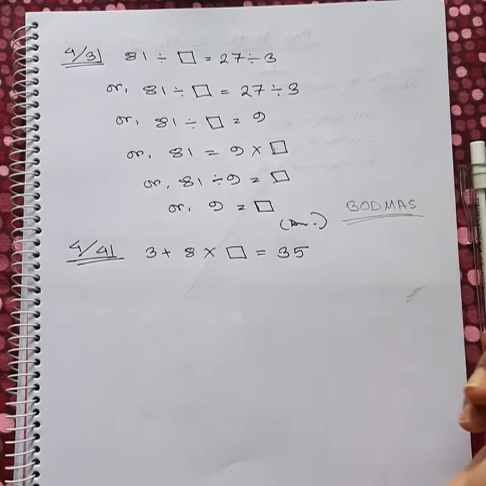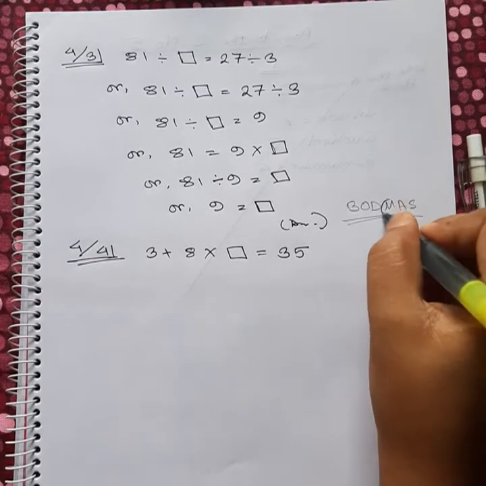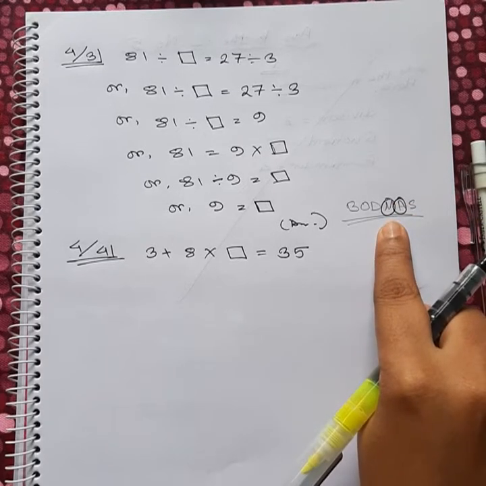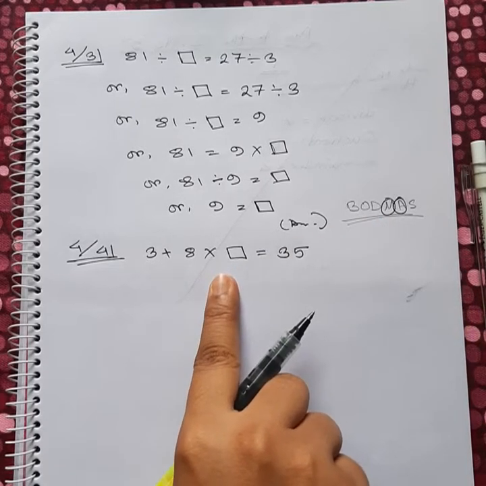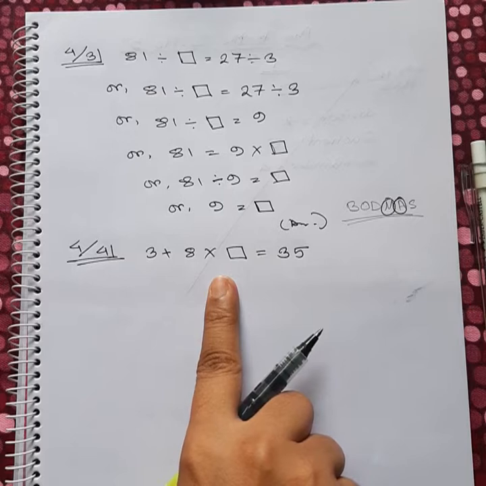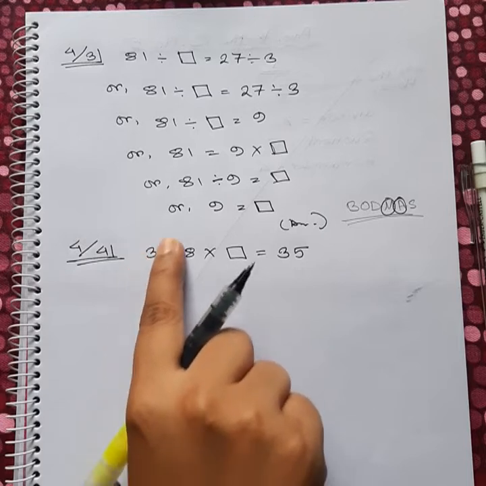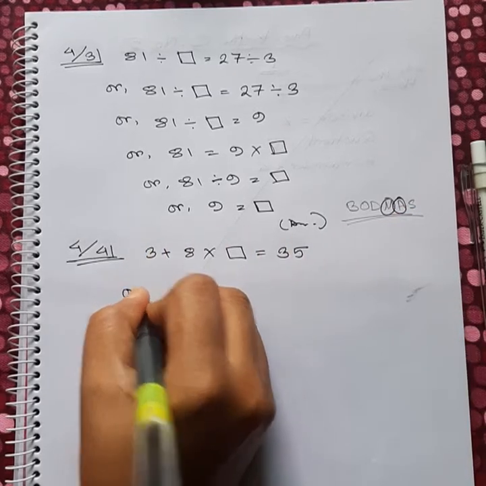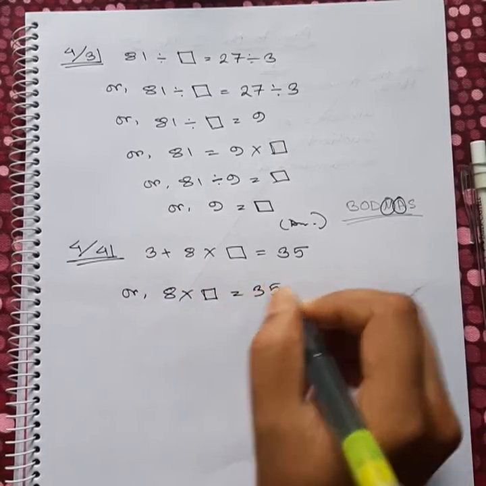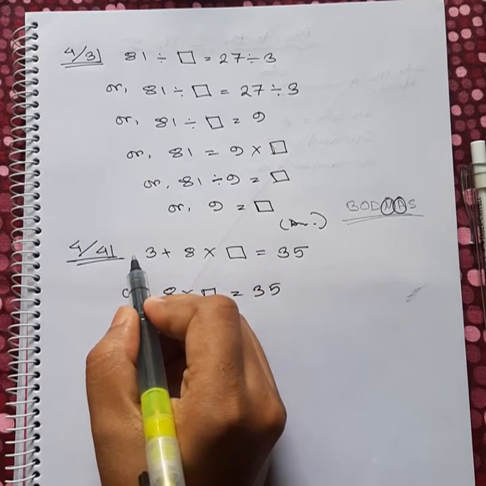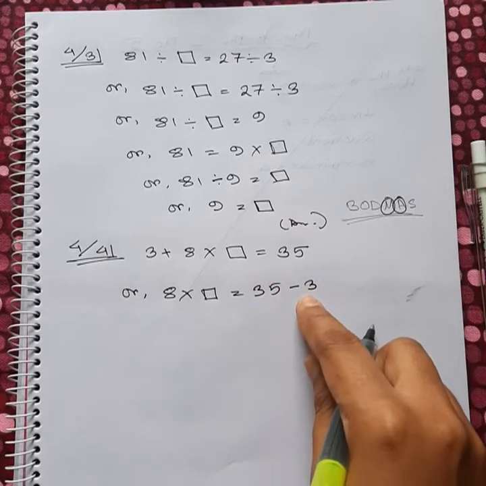Anyway, you can see that we have multiplication and addition. All of you know that we have to do the multiplication first, but we have an unknown number, so it is not possible to do the multiplication. We are not going to do that one either, we are just going to take that part to the other side. Let's see it. $35, and if it does not have anything, it means it has a positive sign, which will become minus if we change it.